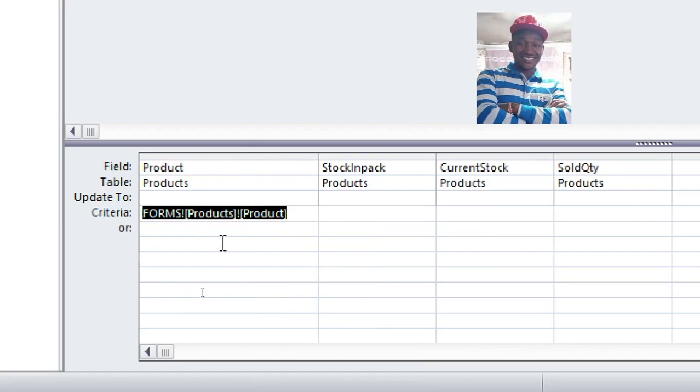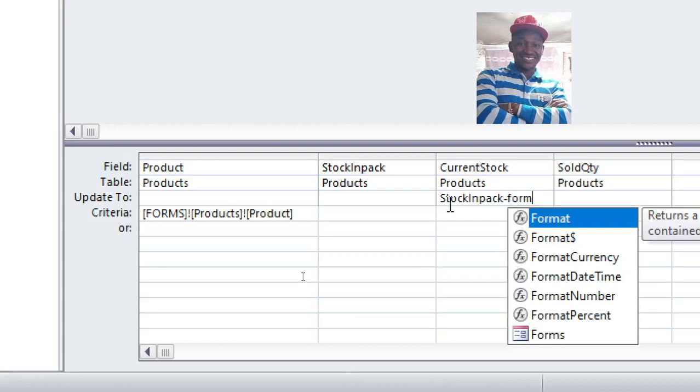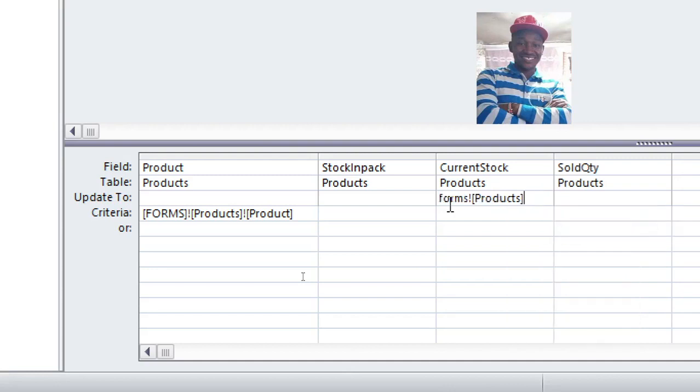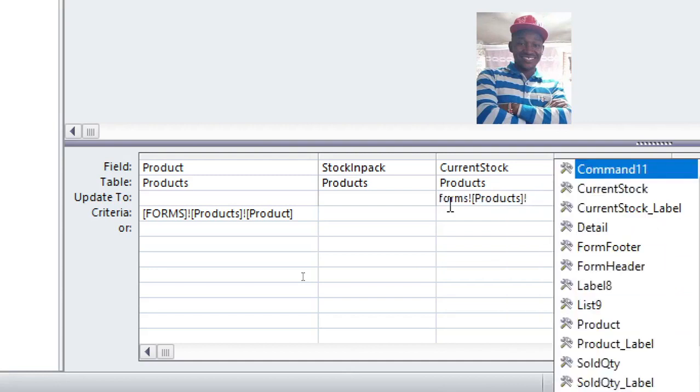Then we want to update the current stock here, and therefore the current stock should be stock in pack minus. Now you write a function Forms, Products, another exclamation mark. Which field should be deducted?